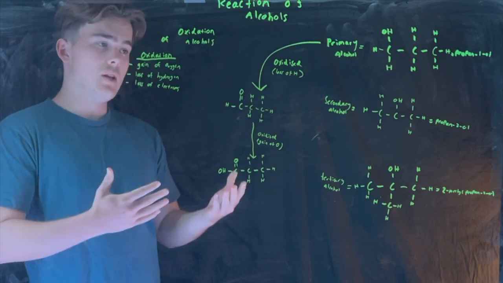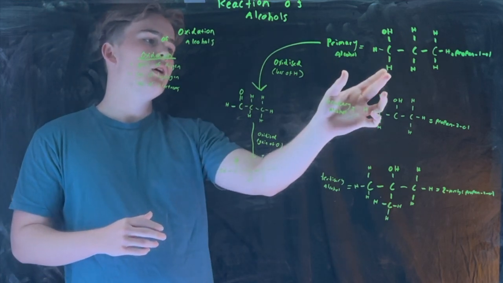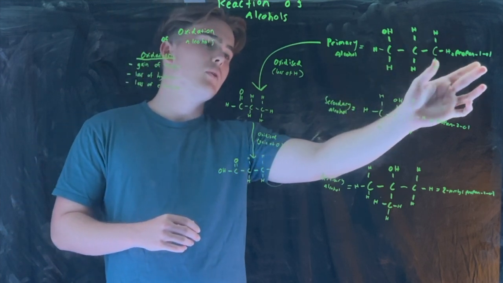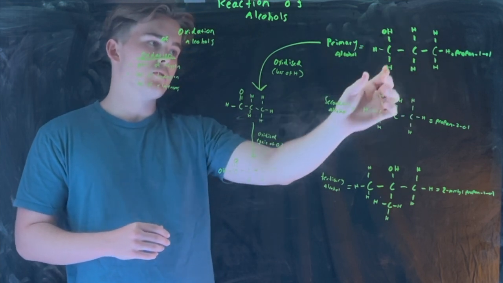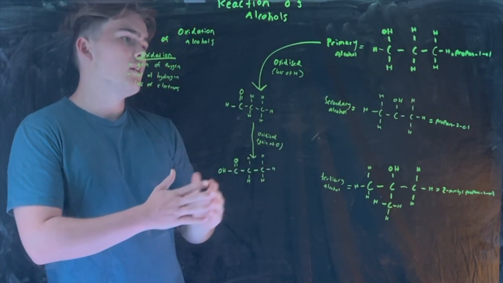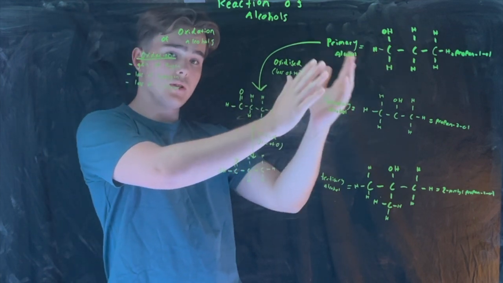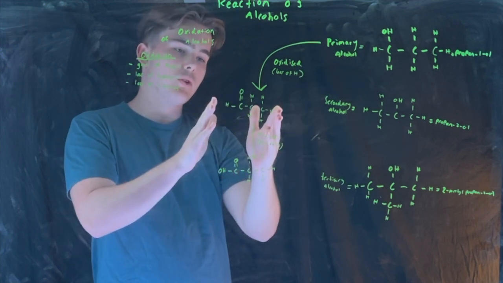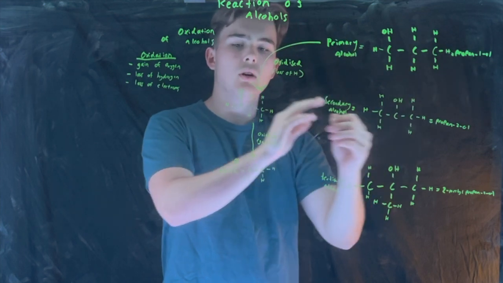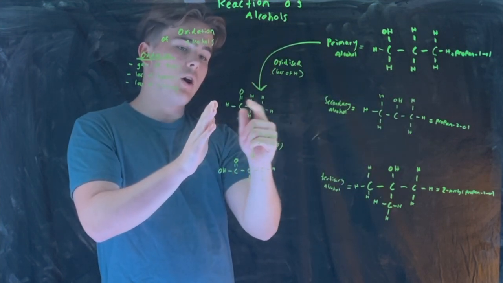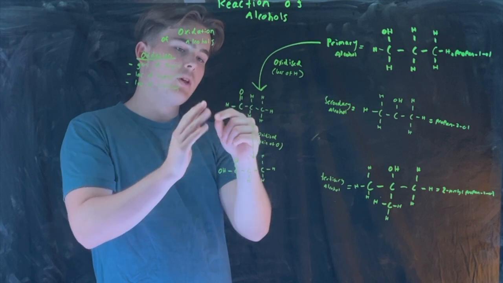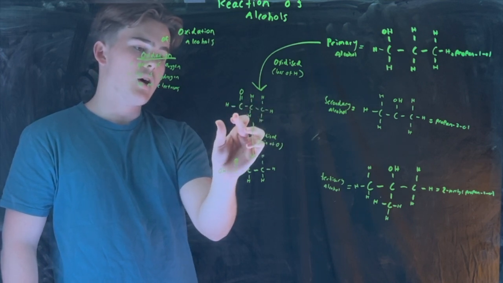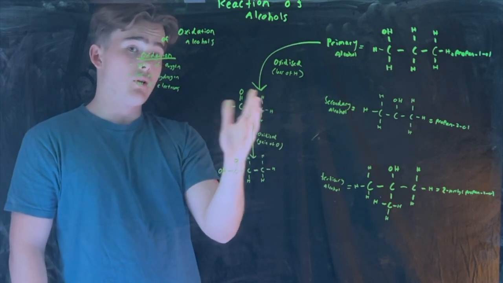Let's have a look at this now. We've got the primary alcohol up here. This is what we started off with. We started off with propane 1-ol, the primary alcohol, because the hydroxy group's on the last carbon here. From here, the first oxidation goes from an alcohol to an aldehyde. If we look at this molecule and compare it to our original alcohol, the only difference is we don't have a hydrogen on this bond here anymore. Instead, we have a double bonded oxygen to the carbon. Because that's on the last carbon, this molecule goes from an alcohol to an aldehyde.